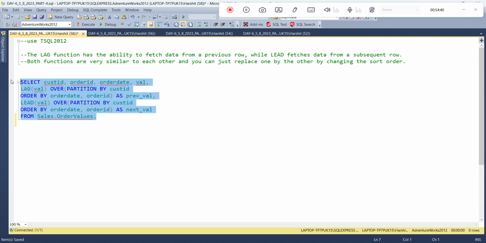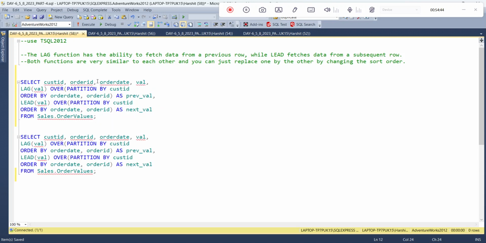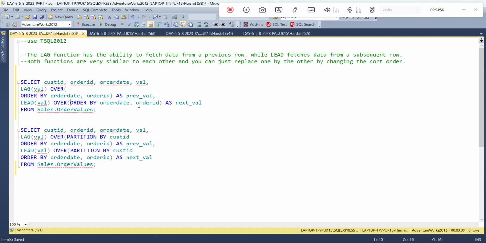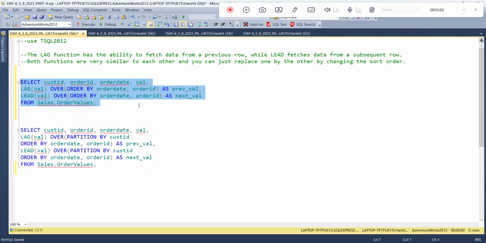Let me try to execute this data first without partition. Let me remove this partition by, because I have already told you partition by is optional. So let me now try to execute this query.